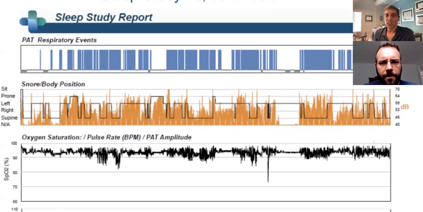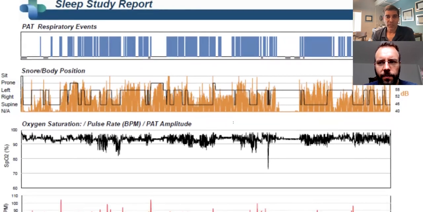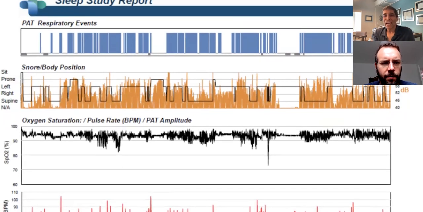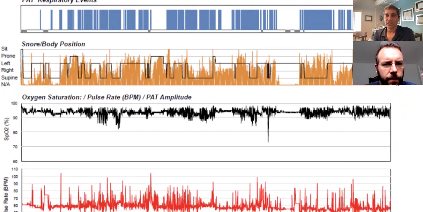You can see it's just chain snoring all the way through the night. Doesn't matter if they're on their back or their side. They are non-discriminatory with their snoring, and their sleep is highly kinetic. You can look at that, right? Your audience should be able to see that and say, "Oh, that's kinetic." They're moving a lot. And then their oxygen sats: there's clusters of DSATs right here. 1, 2, 3, 4, 5, 6. The pulse is volatile through the night.